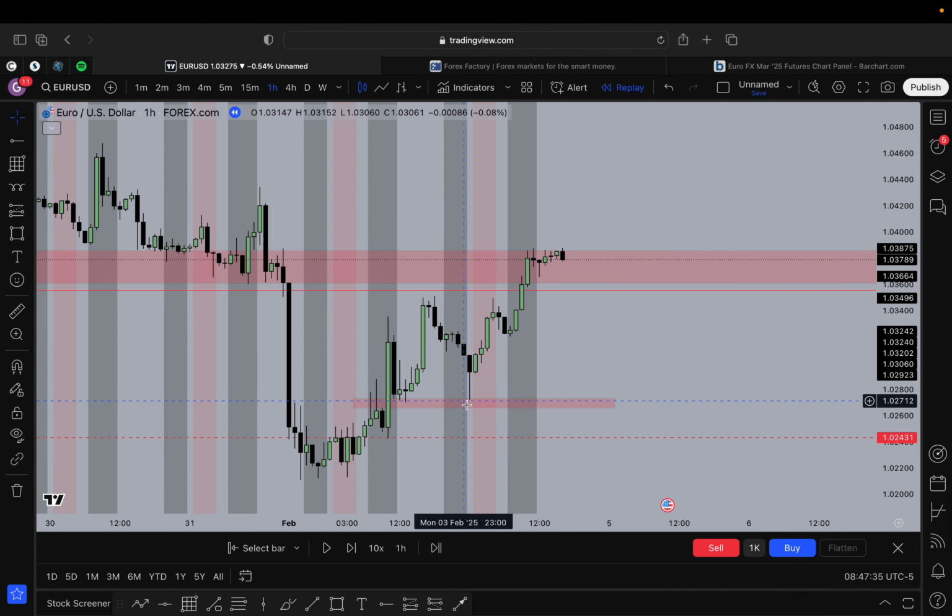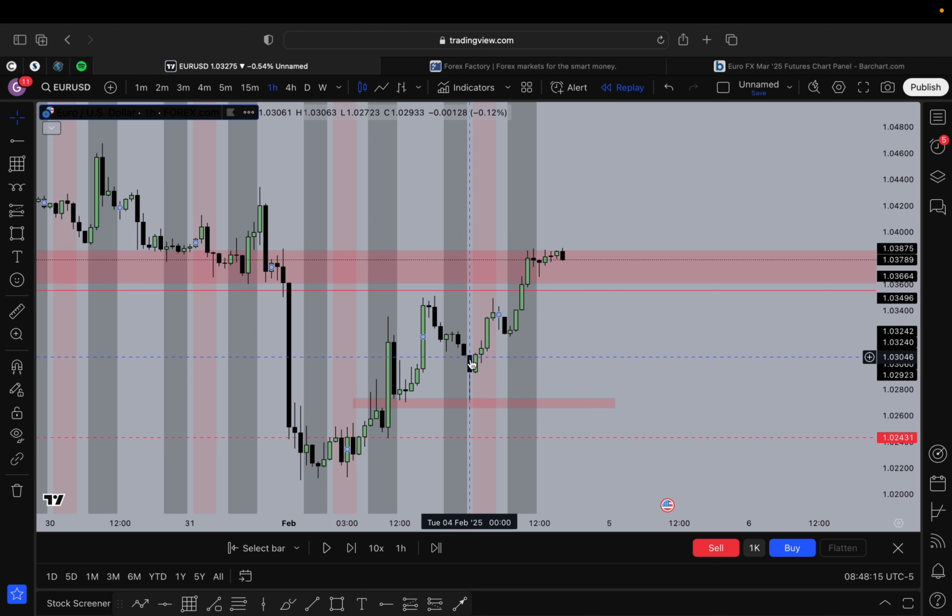This was the inefficiency I referred to. Price came and tapped it exactly at what? Midnight. What is the characteristic of midnight? It's going to give a Judas swing opposing the direction for the day, the intended direction for the day. So if we're going to go higher, you want to be attentive to the midnight opening because more than likely we're going to have a Judas, an expansion opposing the real move of the day, right? And that's what we saw here. I don't think I'm going to go into an in-depth breakdown of what I'm looking for because that's my strategy and I'm not giving it out for free.